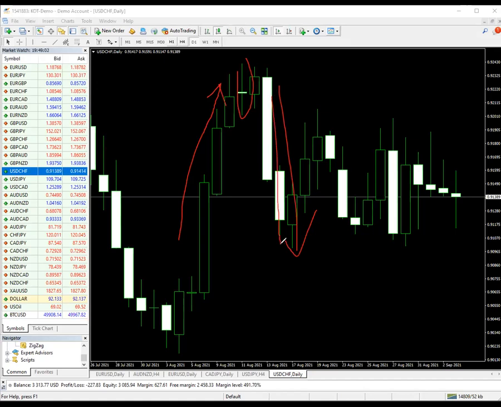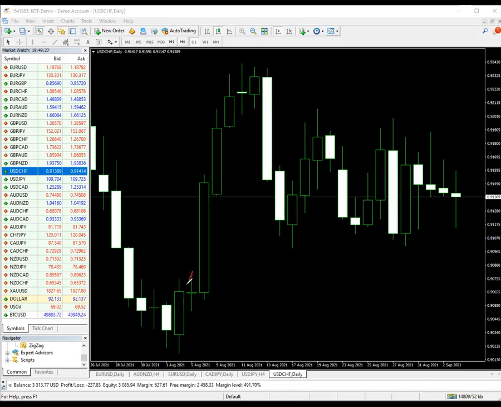So the ability to trade this pattern, which is one of the basic patterns, is for you to be able to spot the spinning top. If you cannot spot the candle, then it will be difficult for you to know what to do. All right, so that is what you need to look at.